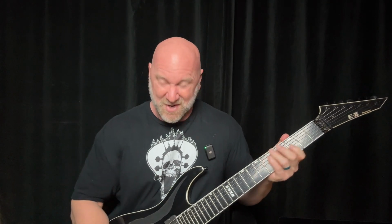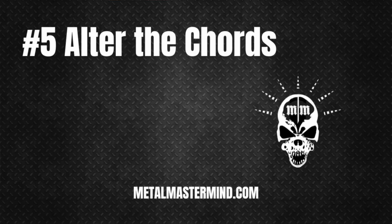Now remember, we assessed our riff in the beginning. We assessed the core riff, and one of the assessments that we made was the riff was being played with only downstrokes. So what I want you to think about doing is just changing the picking technique or even the picking pattern a little bit. In this case, I threw in a little bit of alternate picking, what I like to call a gallop, that 1, 2, 3, which is one of my personal favorite techniques when it comes to playing metal guitar. But I just threw that in a couple of different spots, and that sort of changed the feel of the riff.